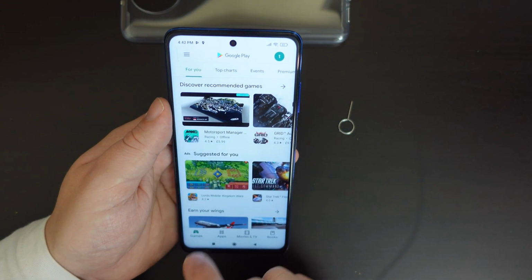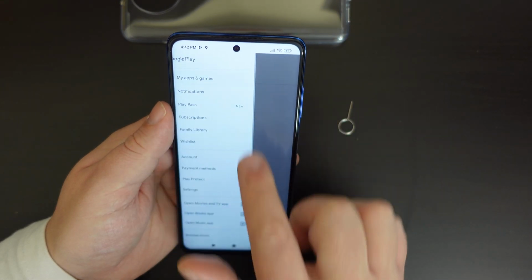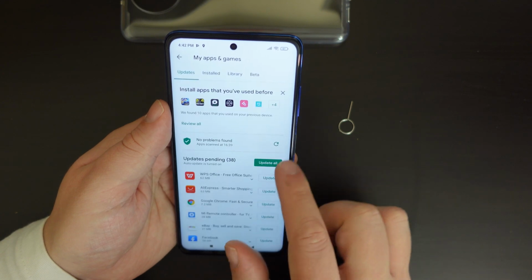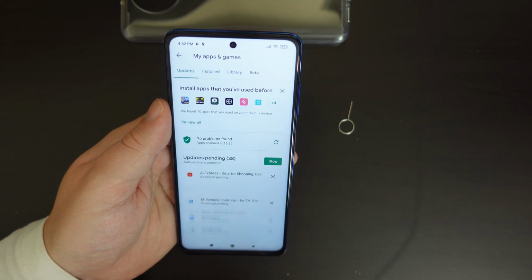But if I go into the Google Play Store, it is available there. So let's see if there's any updates available here. Yes, a lot of updates and a lot of pre-installed apps.